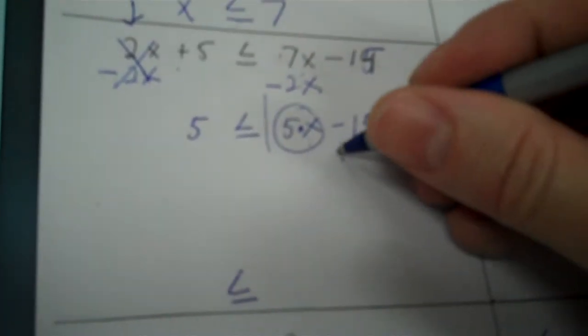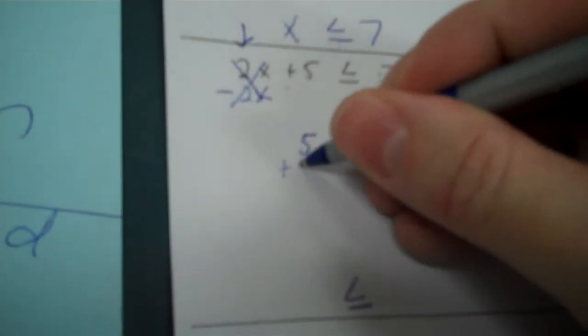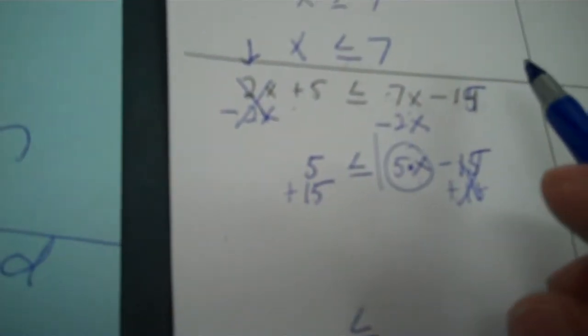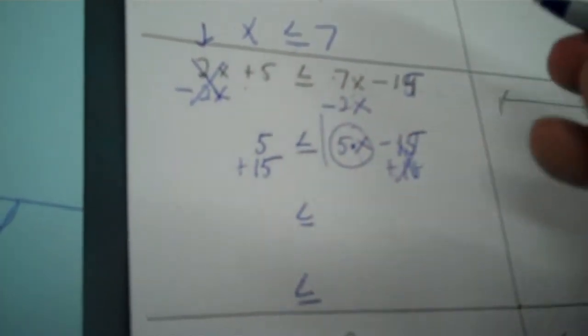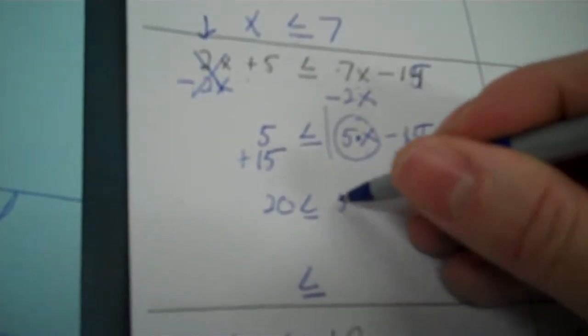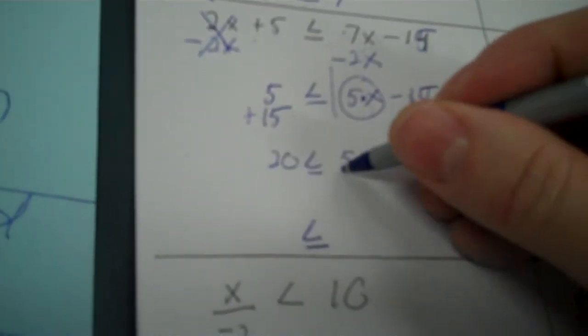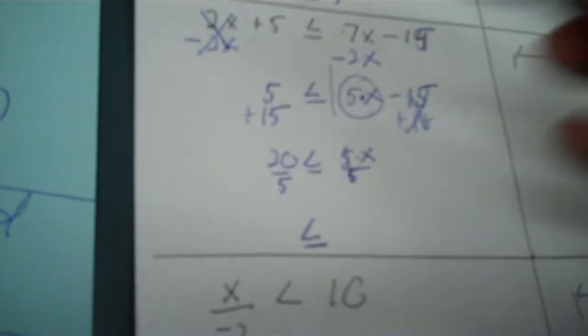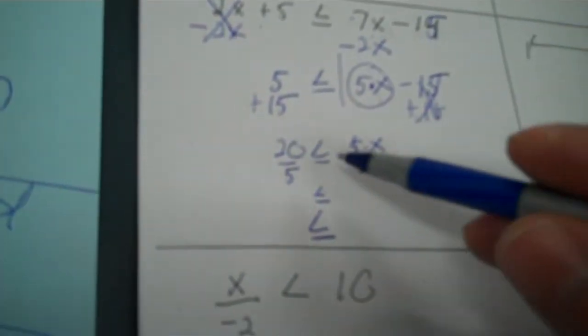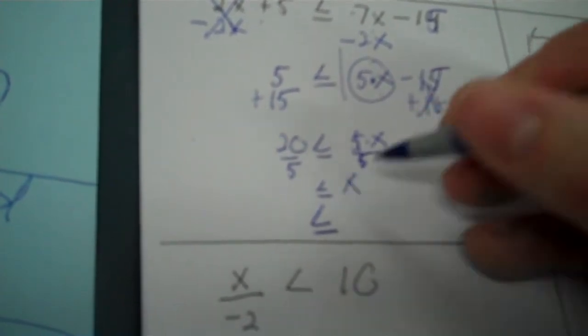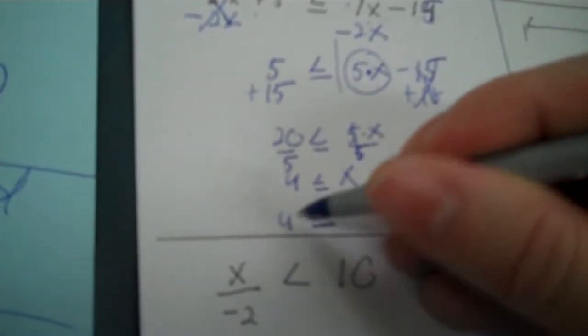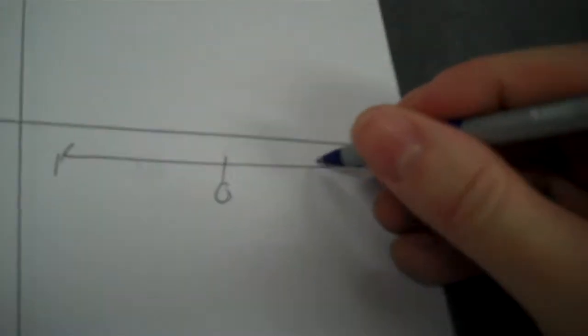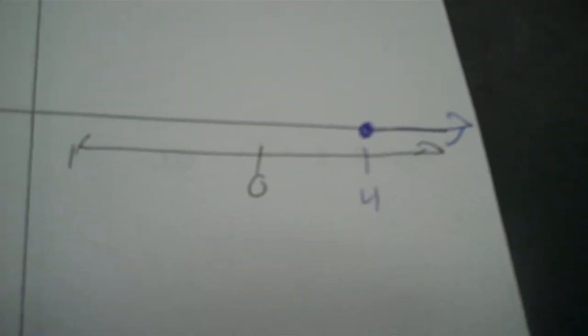Okay, then solve it. Keep it lined up as you're solving for the x. Again, you got to do that step at the beginning because you have to simplify it so x is there just one time. So we got 20 and then 5 dot x, and then we divide. Kind of running out of space here. Okay. So x is on this side. 20 divided by 5 is 4. Sign did not flip. Okay, so it opens towards the x this time, so it's going to go that way. So x can be any number as long as it's bigger than 4.